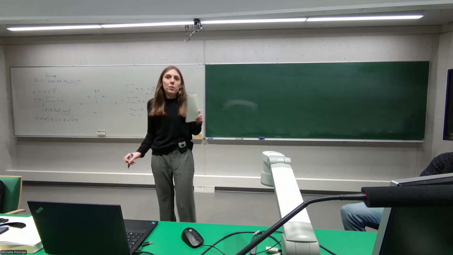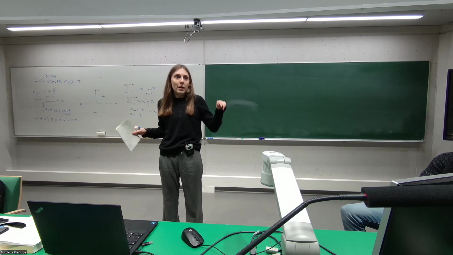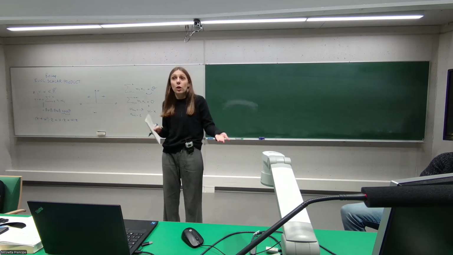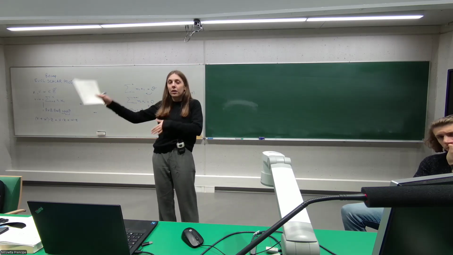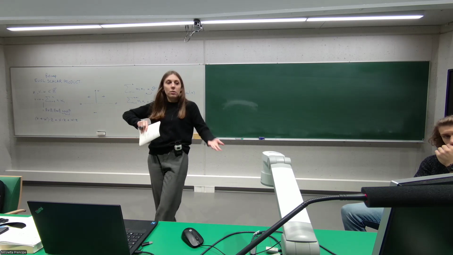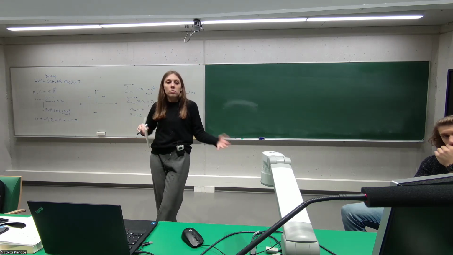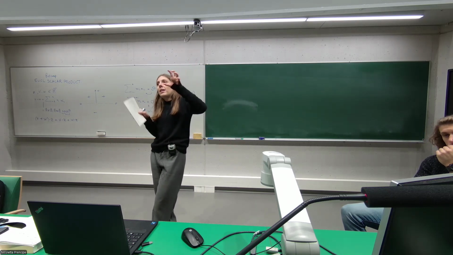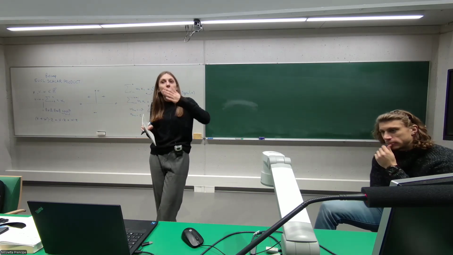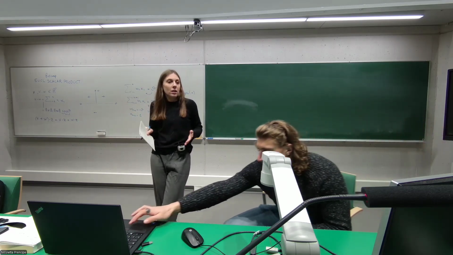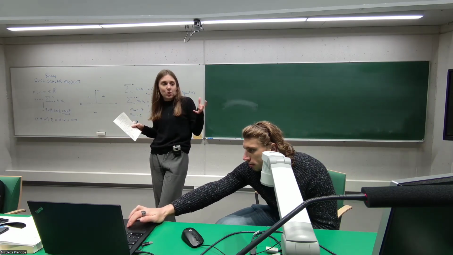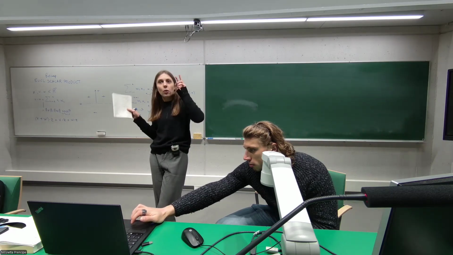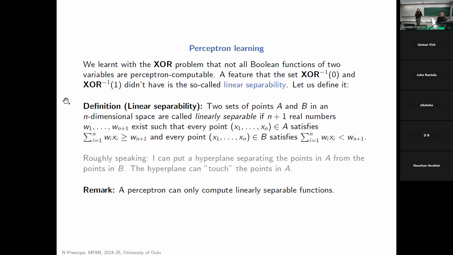So what did we do last time? We saw the XOR problem. So the fact that the XOR function was not perceptron computable because we were not able to find this line that separates the values in which the function takes value 0 from the values in which it takes value 1. So for XOR, I cannot find a line, and we proved that this line does not exist, okay? So the property that we need to generalize, that the XOR does not satisfy, is the so-called linear separability of two sets. And those two sets are the pre-images of 0 and 1.